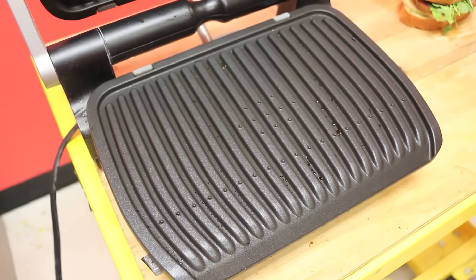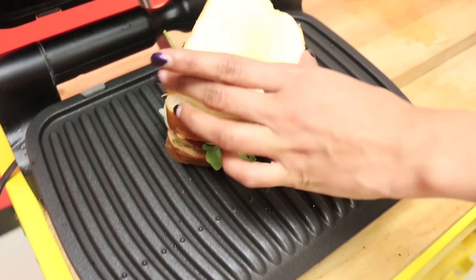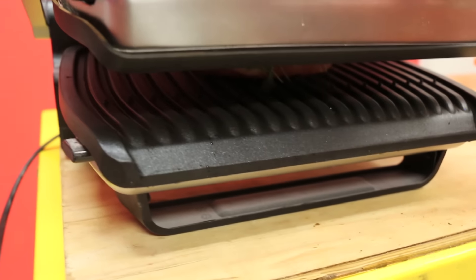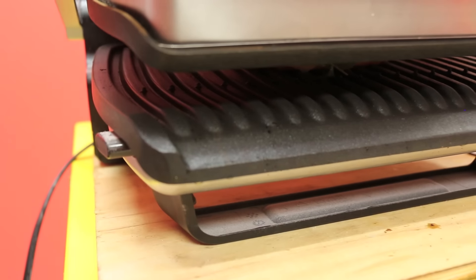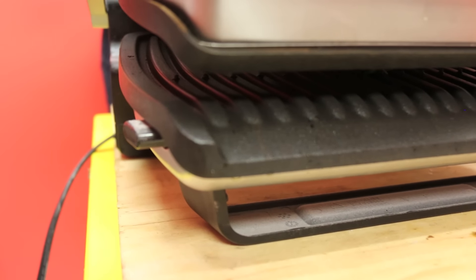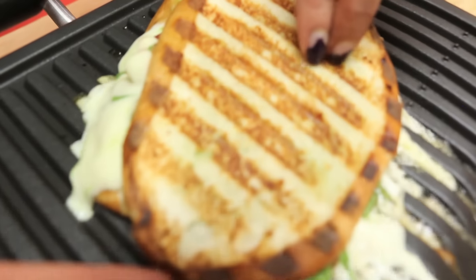I have an indoor grill that I've just gone ahead and preheated. I love these things because it just makes life so easy. I'm just going to put my sandwich on here and then slowly lower the top. Just the weight of the top is going to press that sandwich together and have it cook so perfectly. I'm going to let it hang for about three or four minutes until the top gets nice and crusty and the cheese gets ooey and gooey. I'll check back in with you guys in a sec — and when it's done, it looks a little something like this.